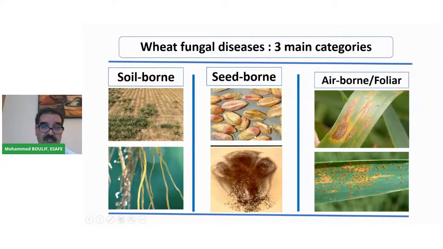Inside the kernel, for example, here is a wheat embryo with minute, dark mycelium colonizing the embryo. So we have 2 types of seed-borne pathogens: the ones that are carried on the seed coat, and the ones that penetrate the embryo, waiting for the germ to resume its life. And then the third category, maybe the most important, the airborne diseases that are caused by pathogens that are airborne, simply. The best example of that are rusts.